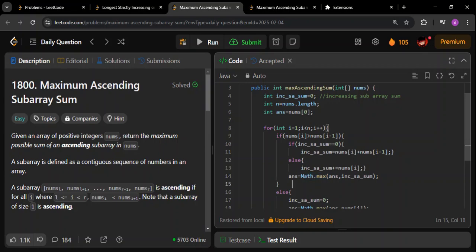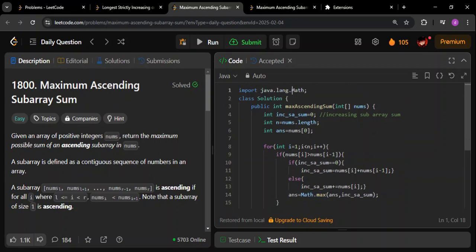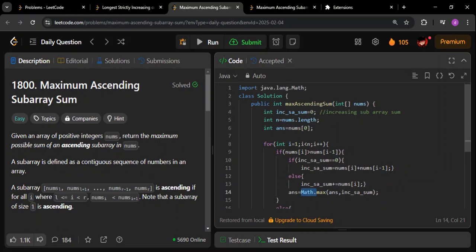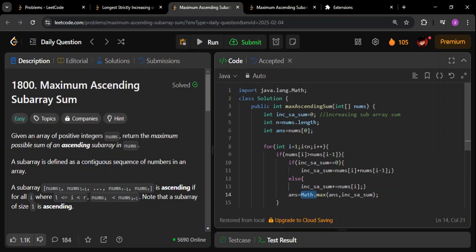So what is max? Basically, max is a static function present in the Math class. Remember, this is something that can be asked in the interview also. Why are you writing Math.max? Why can't you just write max? Can we just delete this part? Can we remove Math dot? That is not possible because max is a static function. In order to use a static function, you always have to call it with the class name. So in this case, we have to do Math.max only.